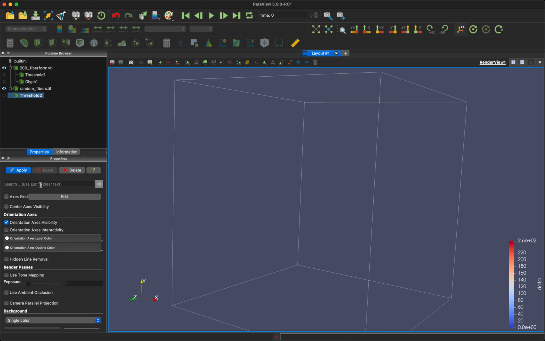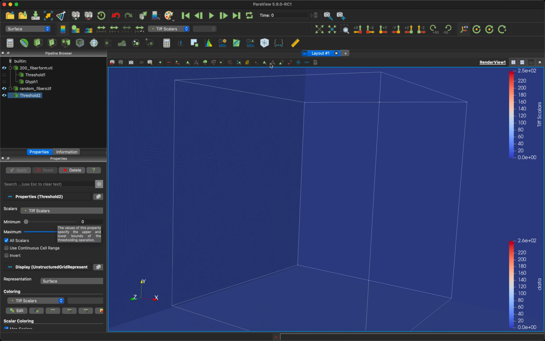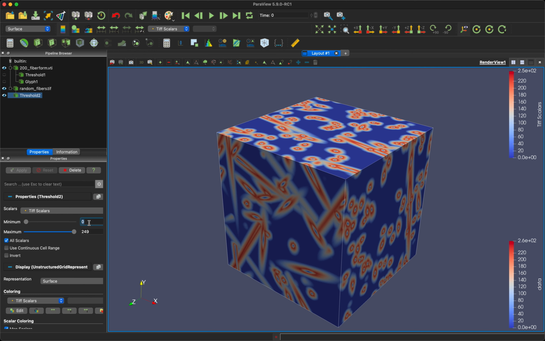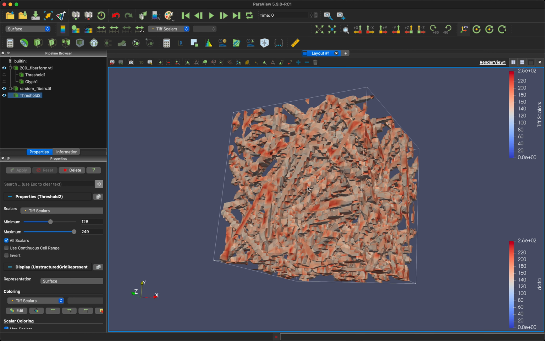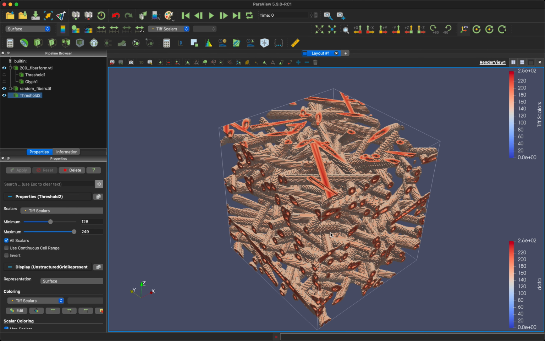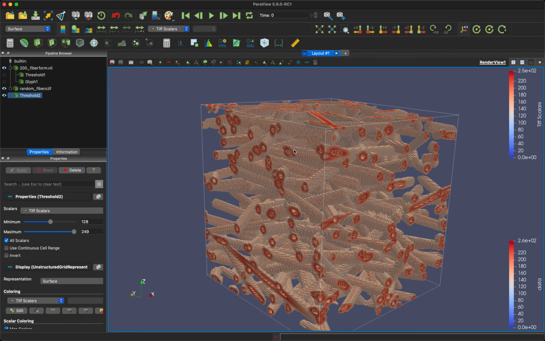In this case, let me create a threshold of this. Okay, I'm going to zoom out, and here is our threshold. Here is our domain, which I need to threshold by the correct threshold. I'm putting 128 in this case. And here is our fiber domain. In this case, I'm also showing a capability that is not currently part of PuMA, which is the generation of random fibers with specified cross-sectional areas.